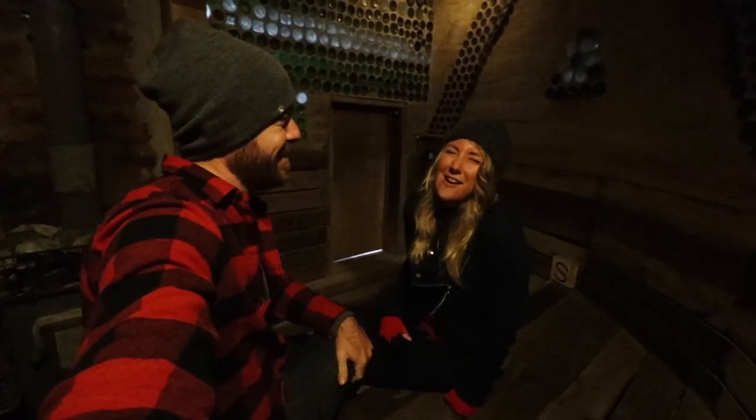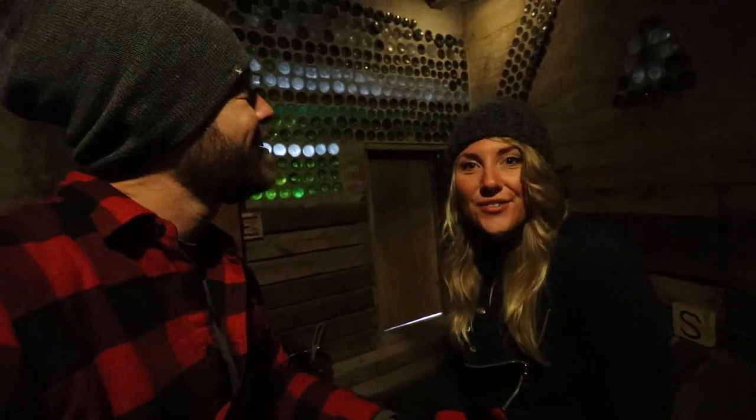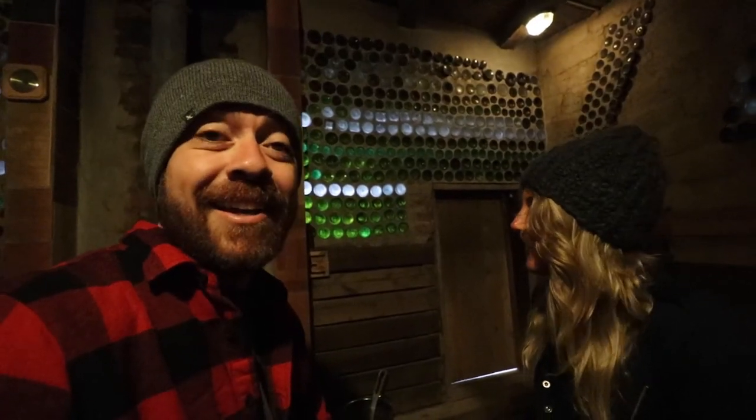We found the sauna. This place is so cool and so warm. Somebody must have been using it last night, or maybe it's always kind of warm, but it is so beautiful and so interesting how they're using natural elements in this really cool modern way. The walls look like they're made of mud and straw — maybe the straw bale technique for the walls. There's nice wood to sit on, it's quite spacious, and they also have bottles built into the wall. So beautiful.